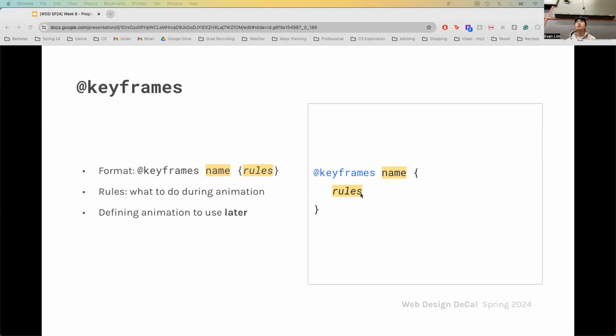Yes. Opacity, exactly. So if our start state is not visible, what will we set our opacity to? 0, exactly. And then, of course, when we want it to become visible, we want it to be opacity 1. So what does that look like?